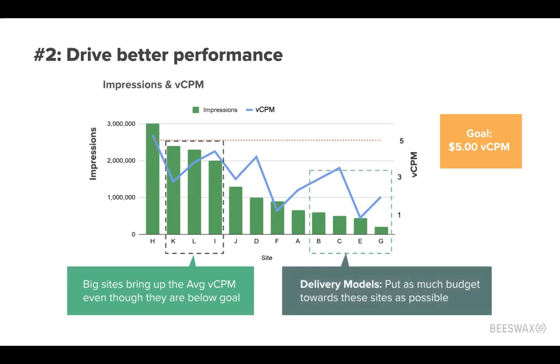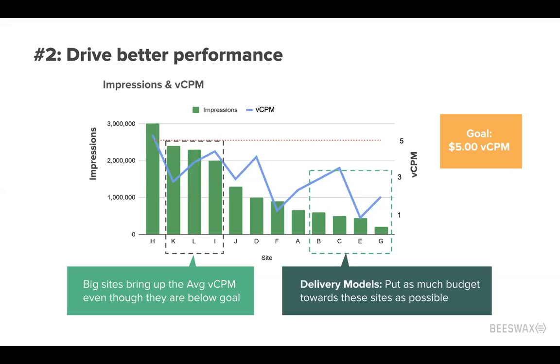Whereas you have some very high performing sites where you're spending little budget. So sites B, C, E, G are performing incredibly well, but not spending a ton. With a delivery model, you can shift the spend to the higher performing sites and thereby reduce your overall VCPM.